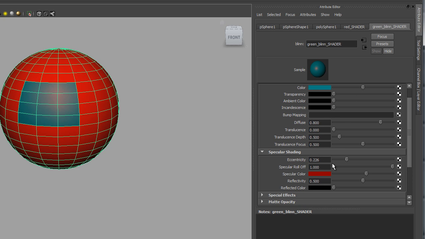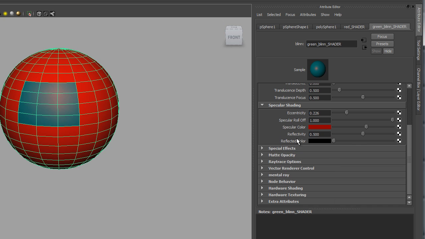So back on this Bling shader just very quickly, I've also got a reflectivity value and a reflected color. This is basically how much reflection this object has. So when I dial it all the way to the left, basically I have zero reflection. So it's similar in that regard to the Lambert shader, this red material. And if I dial it all the way up to the right hand side, I get a reflectivity value of 1, which is almost like a mirror reflection. It's like maximum reflection.